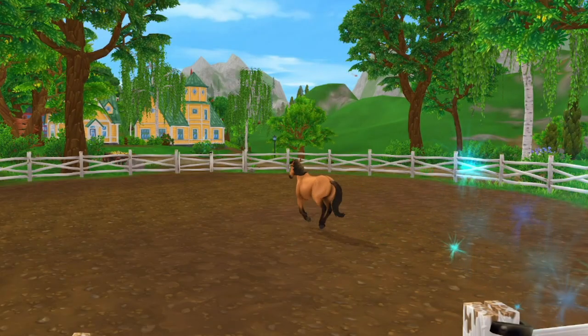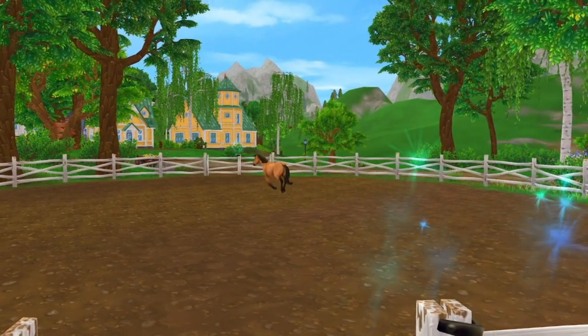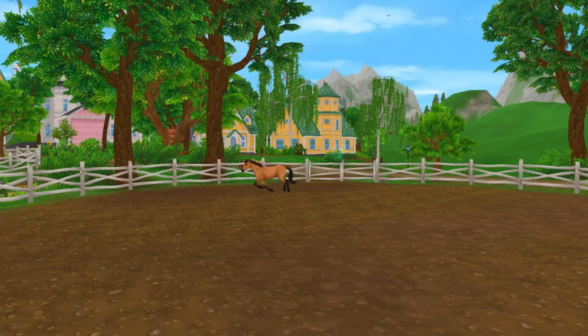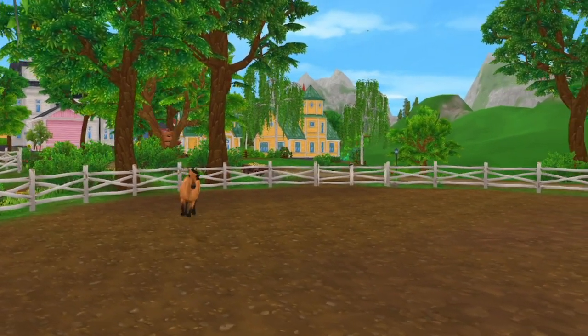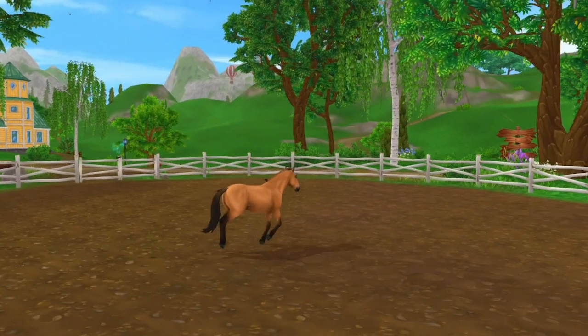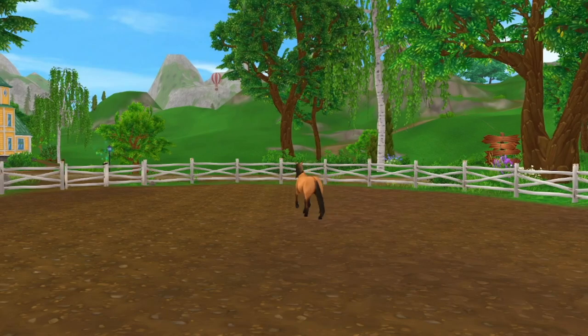The last horse I picked up was not in the last video. He was the one I said would probably break my GoPro. This is Spirit. He is still as crazy as when I came to see him the first time. However, I knew he had potential and I wasn't gonna let it get wasted, so I went over to pick him up and he was the last horse I picked up of this video. Unbelievably crazy, but he will be the perfect project horse that I'm looking for.